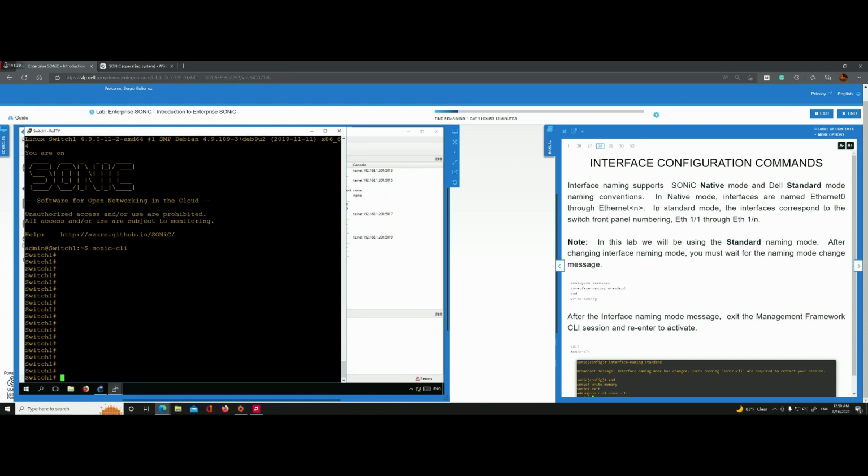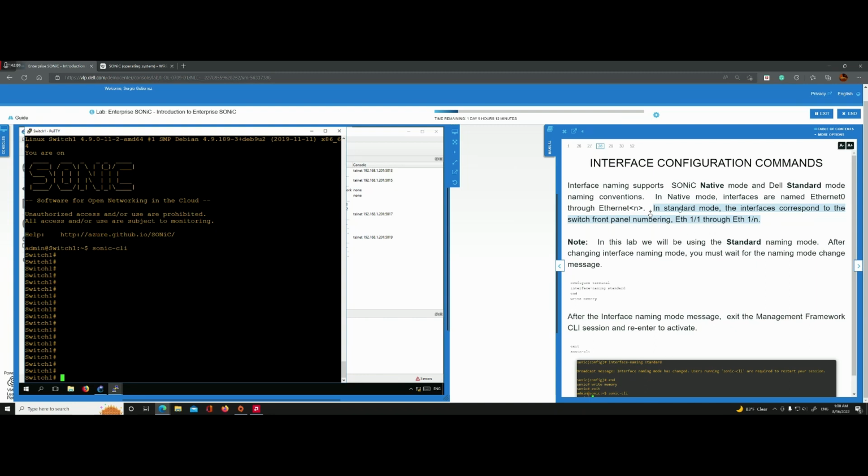In standard mode, the interfaces correspond to the switch front panel numbering, which is Ethernet 1 through Ethernet 1N. So that makes sense why, when I was looking at the Linux shell, that JSON file was saying Ethernet 0, but then below it had a different number when I was looking at Ethernet 1. Yeah, so that threw me off.